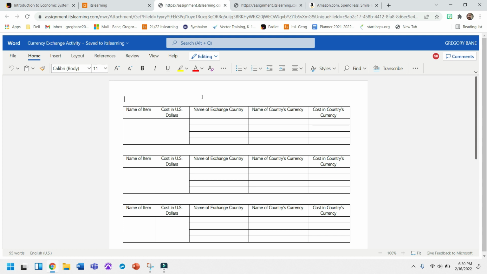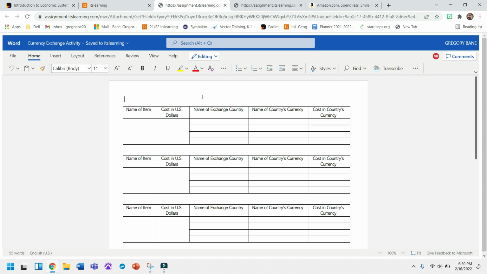Now what you have to do is use your imagination. I'm going to say that you have an unlimited amount of money. You are the richest person in the entire world. Now what you need to do is think about some things you might want to buy. And money doesn't matter. How much it costs doesn't matter. Think about some things that you might want to buy. Obviously, they have to be things that you can actually buy.